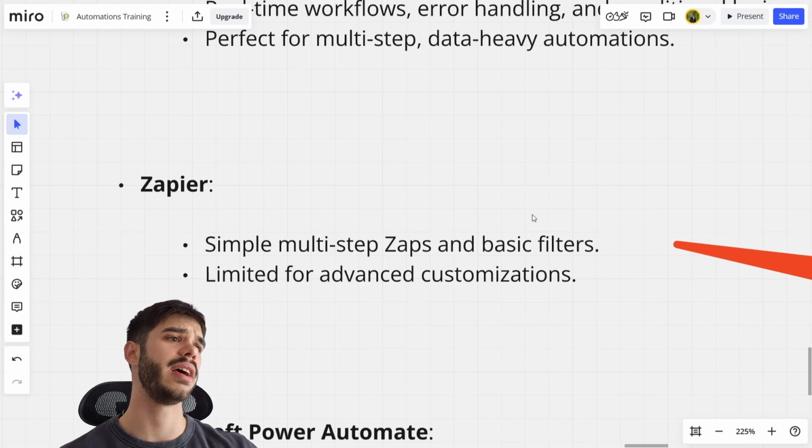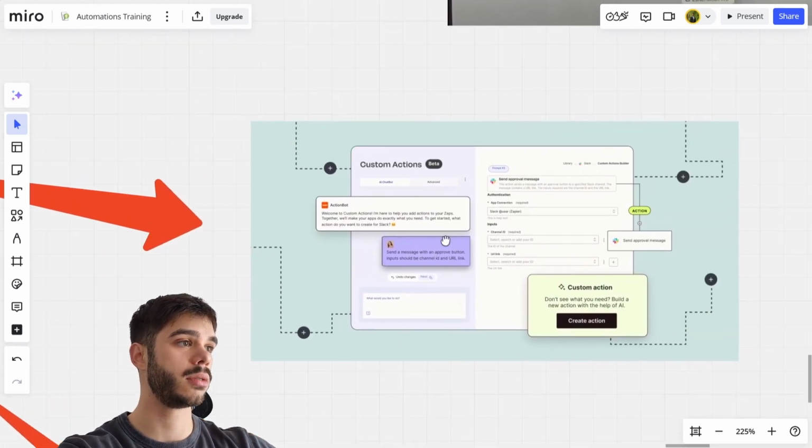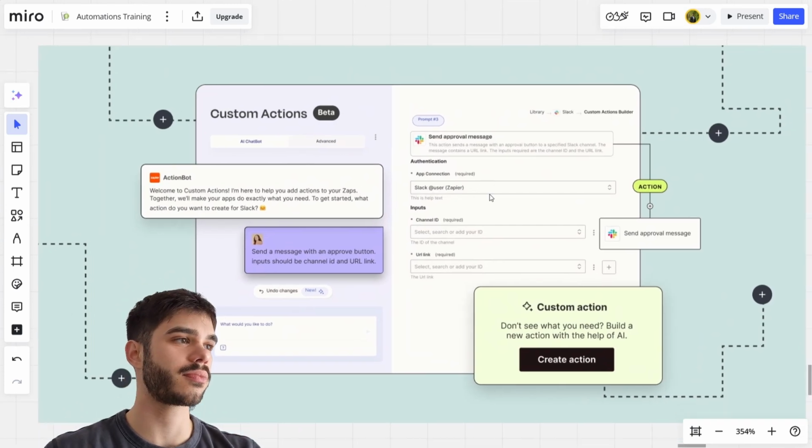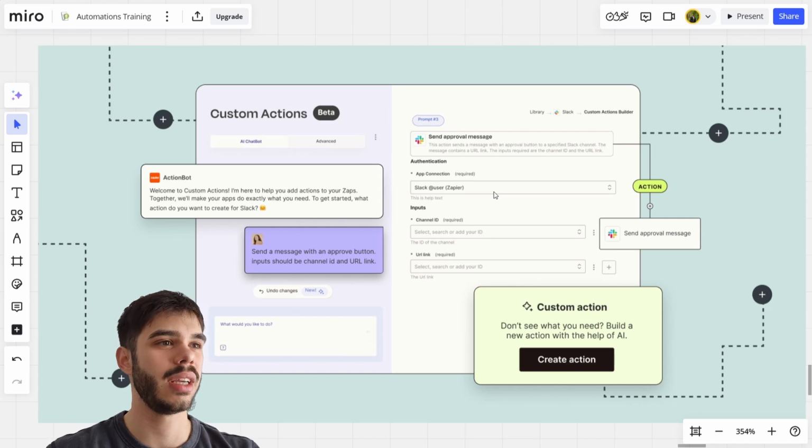It is limited for advanced customization, but you can do, in my opinion, some pretty cool actions with Zapier's API, with Zapier's AI integration. It is a pretty good AI that helps you build all of these systems.